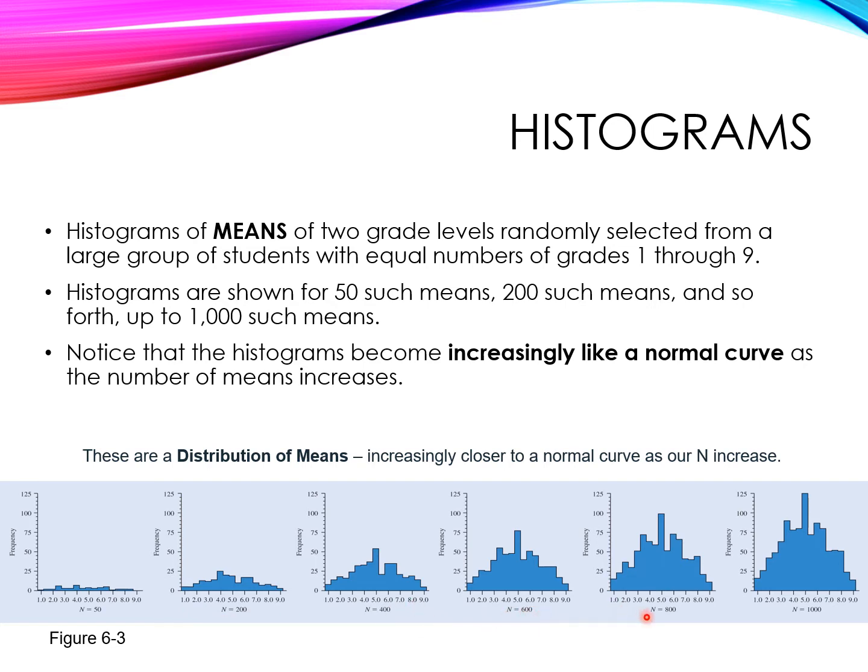And the more means that we have, the closer and closer our histogram starts to look like a normal curve. Do you see that? It's one of the things that we learn about, and one of the things that we can take for granted because of mathematical truths: when we are investigating and doing our studies, we are finding out by sampling part of the population, and we are able to draw conclusions about the whole population.